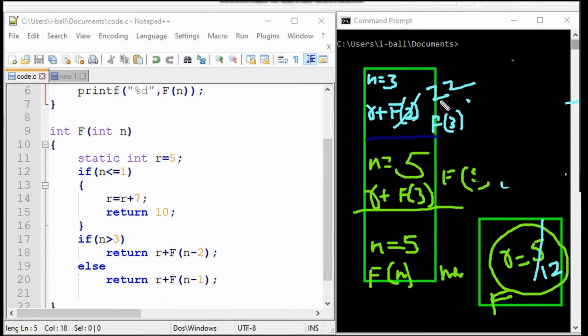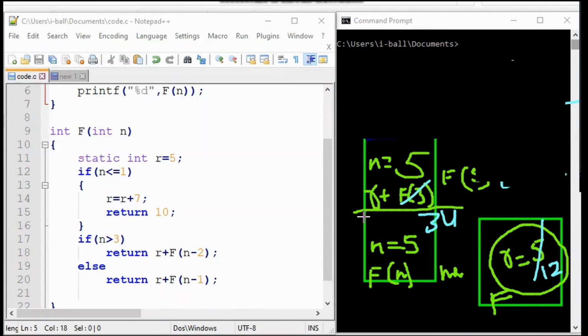Okay, and now this f3 function will be returning a value that is R plus 22, so R is our 12 and this will be returning, so what will be the returning value? This is 4 and 3, so 34 will be returned to here, so this is the value of f3. This will be popped out from the memory, just remove it, and it will be returned from here to here. So what will be returned from here? 12 plus 34, so 6 and 4, 46 will be returned here to here.